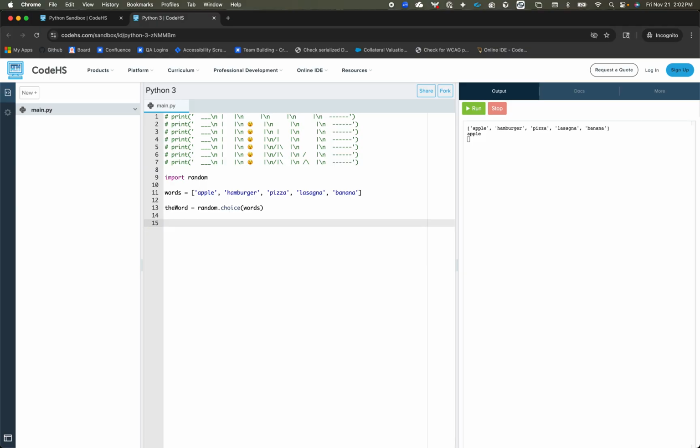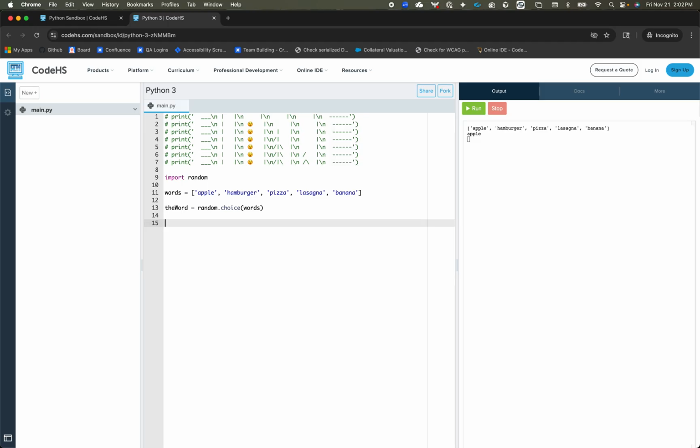Okay, so now we need to create our blanks here. So to do that, I'm going to go over each letter in the word and put a blank in a string. You can count how many letters there are in a word with coding by checking the length of a string, but then we still need to be able to construct that amount of blanks.